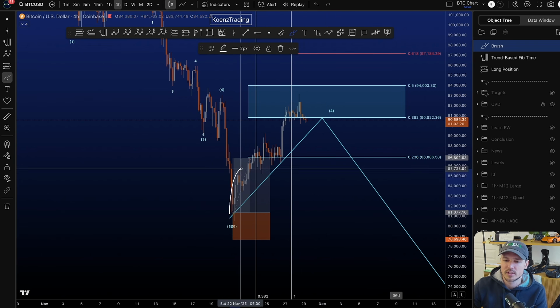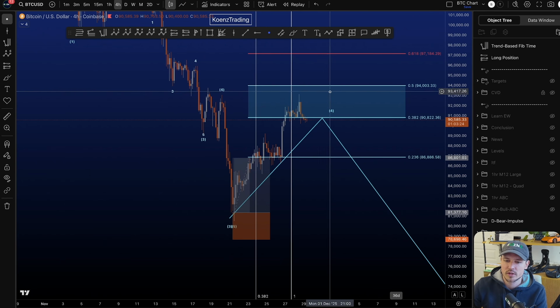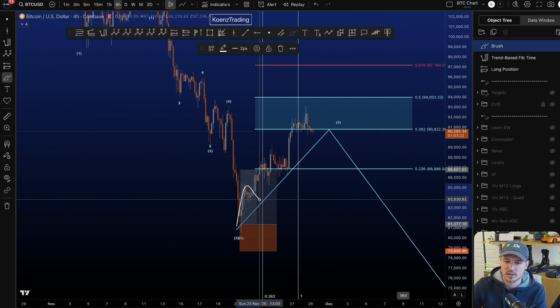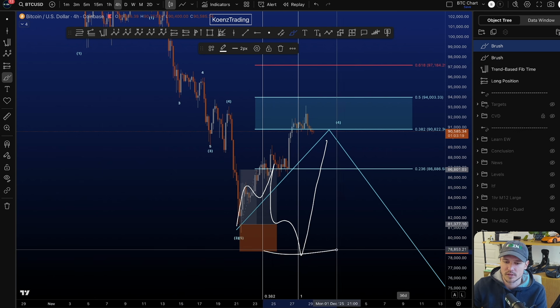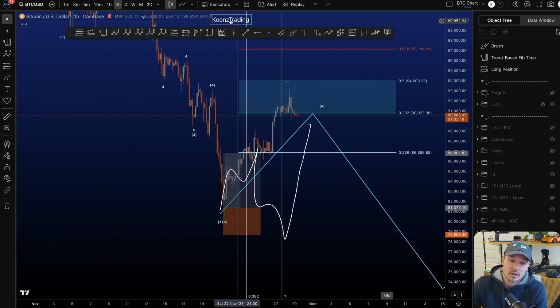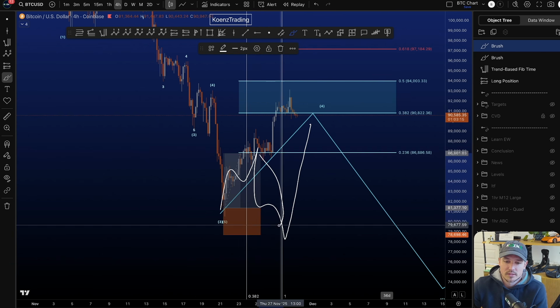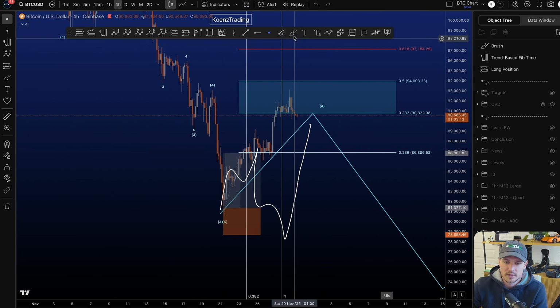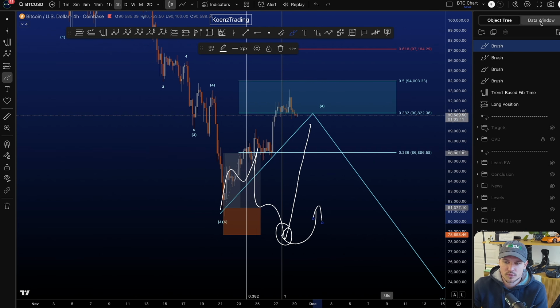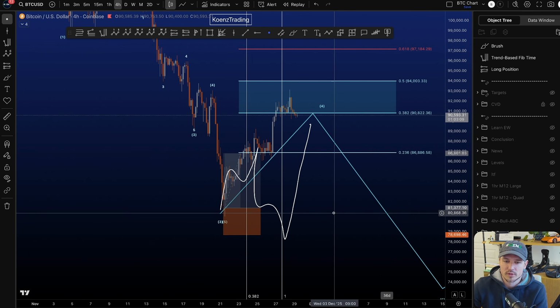Or at least when we see a potential three-wave structure to the upside. You never know, wave 4 might also be a flat, and then you have a wave A, you get a wave B and a C, and then it might stop you out, you get a wave C up. Well, in that case, if you realize this is a corrective move, then the bottom over here gives you a long position. And you can trade the wave C up.